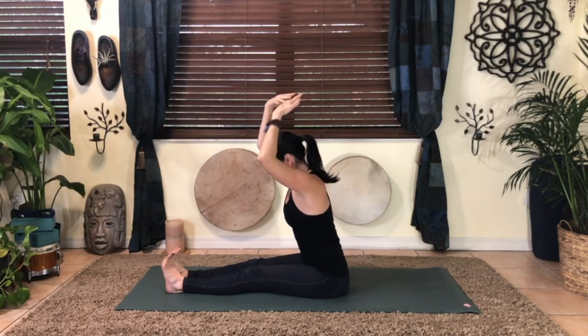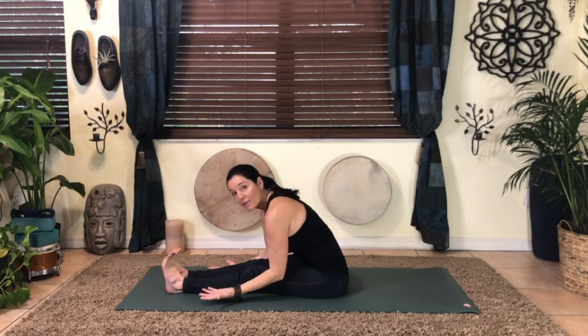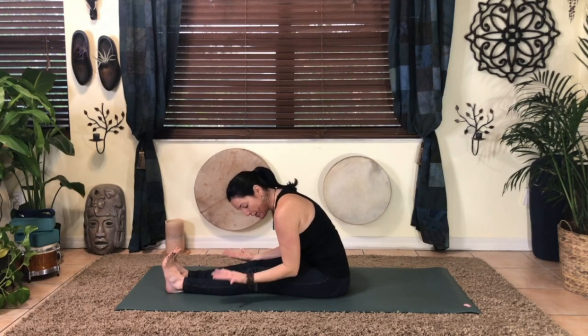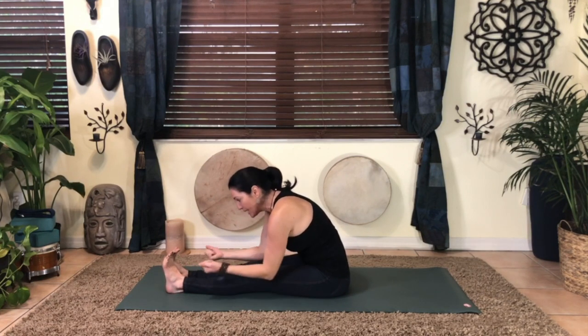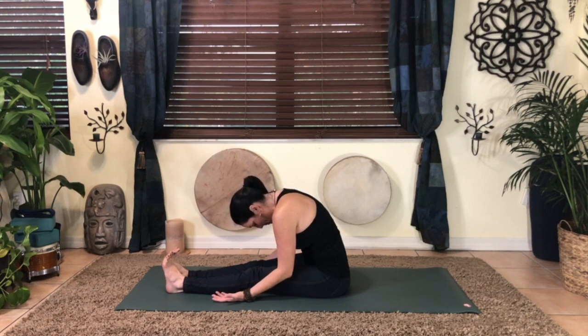And then you're going to relax into a very passive forward bend. So it's okay for your back to round. Your elbows are bent. Your palms are facing up. You're not pulling on anything. This is just a passive forward bend. And breathe into the back of your body. And if you hold this stretch long enough and you breathe into it, you might actually feel your body releasing more and more.